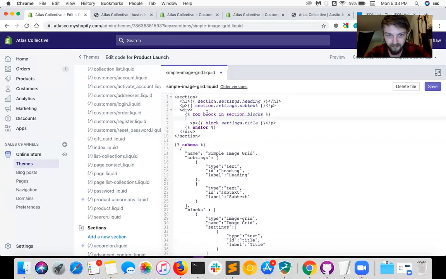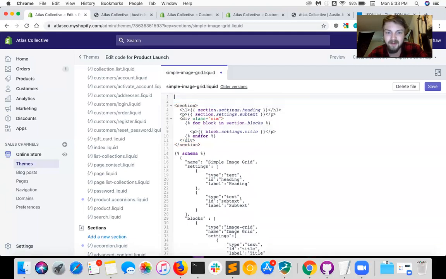So I'm going to get classy with it. I'm going to do simple image grid. And I'm going to keep that short just so we keep our markup clean, but usually I would make that a little bit more semantic.